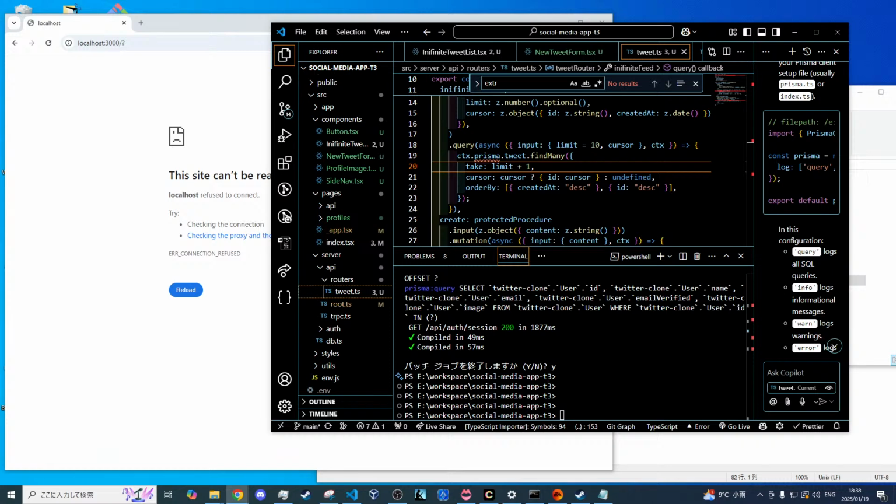So in our case, what we're doing is we're making a cursor a combination of our created at as well as our ID. Now the ID is only there in the cases where two created ats are created at the exact same time. So what we need to do is we need to say that our ID and created at are unique so we can actually make this work, and we need to modify Prisma to do that. So what we can do is we can go all the way up to our tweets, and we actually need to set up a uniqueness constraint.